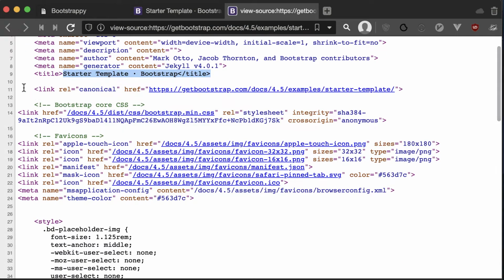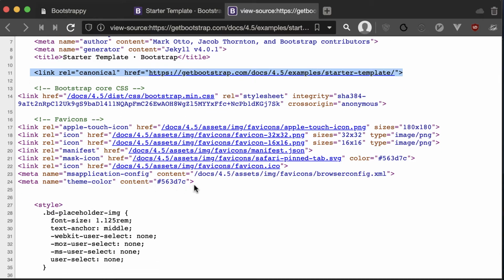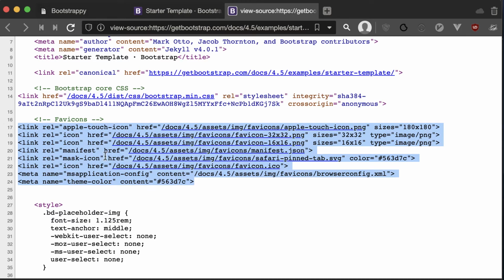And right here, we definitely don't want to link to that because it's kind of giving credit to the starter template. Finally, all of this right here, we don't need to include unless you have an icon that you can design in a file.